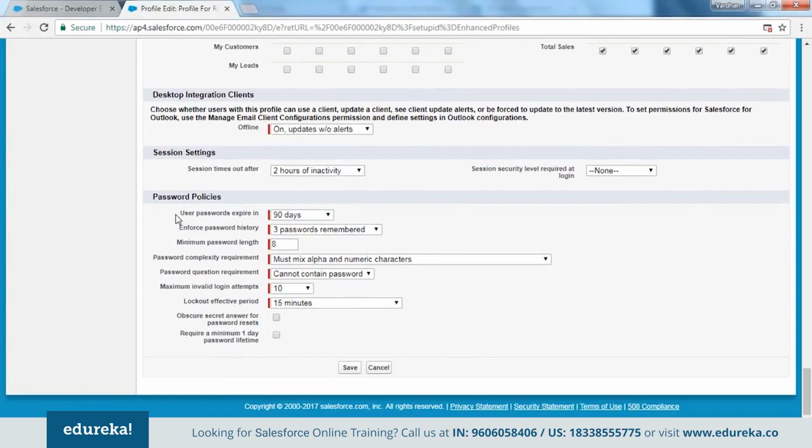And then I have other flexibility with respect to setting a password which would expire in a particular set of days, and I can enforce that the password not be repeated for 3 times, and I can set the password length. I can set the password type, whether it should have a mix of alphanumeric characters and all these things. Whatever you choose to, you can, and what you need to do is save.